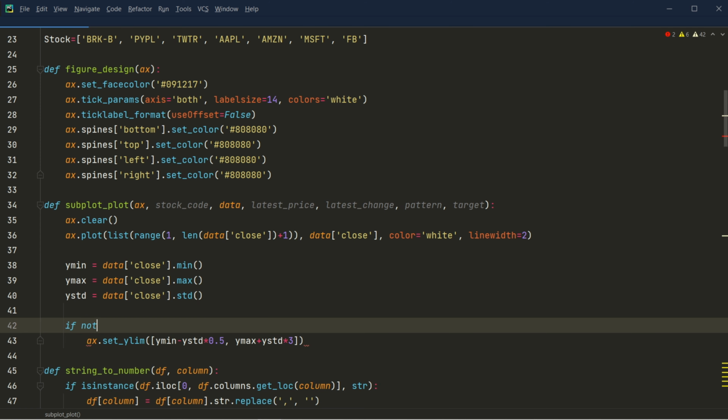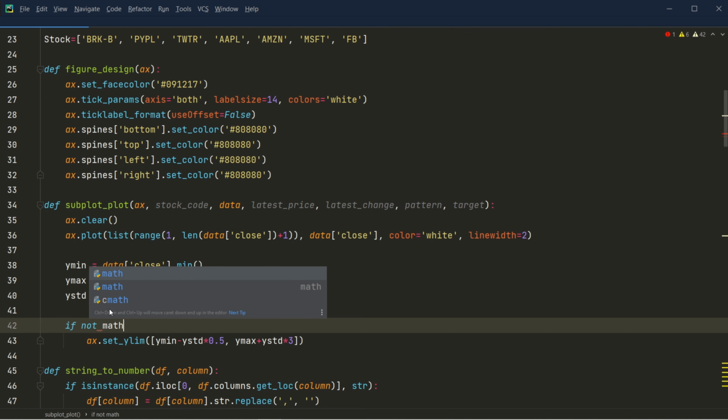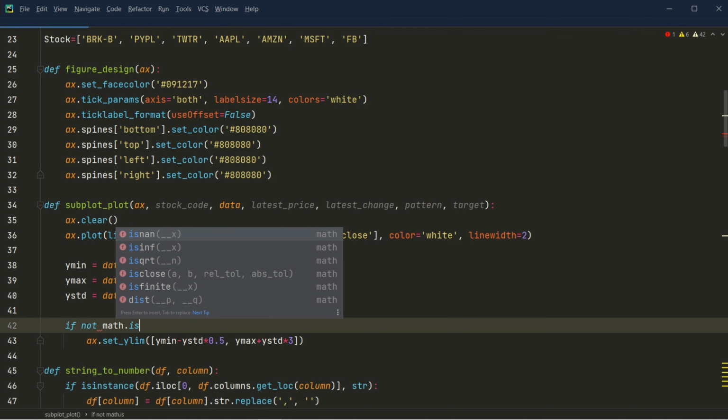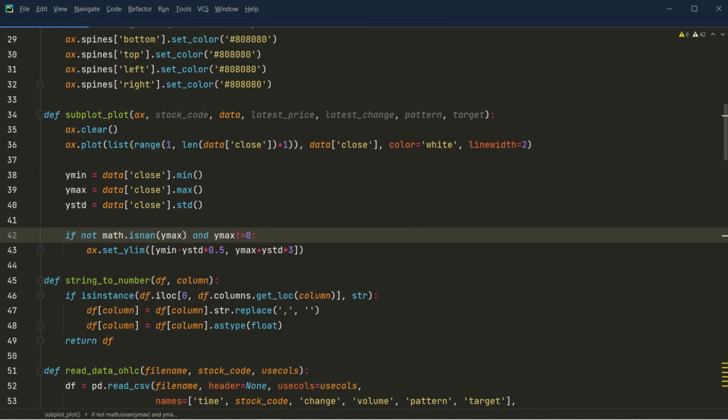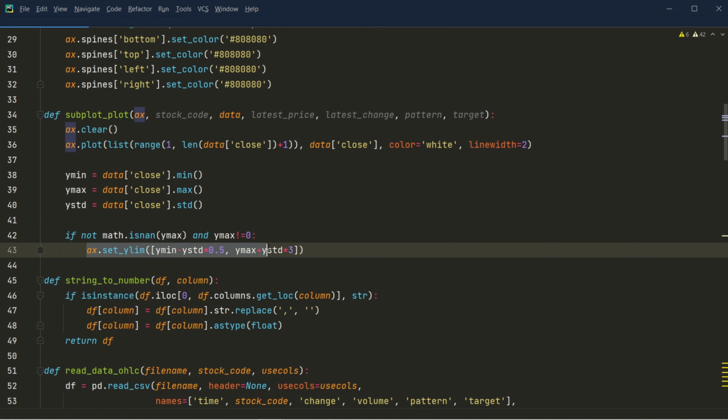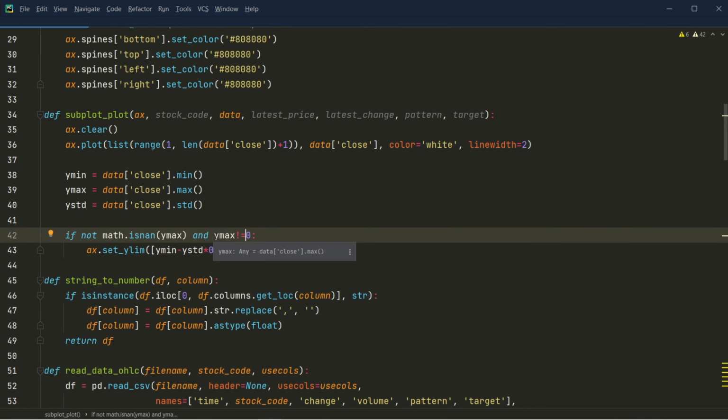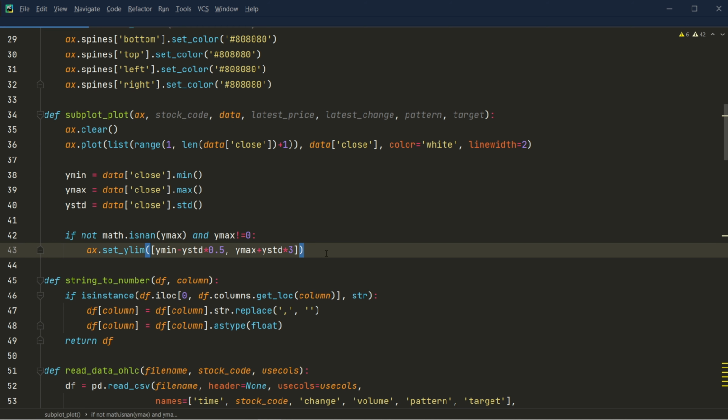And then I need to cater for the very beginning because there are no values, so I need to cater for some exceptional cases. Make sure that if there are no values, I'm not going to set this boundary. But once we have some values on the maximum, minimum, and also standard deviations, then we will set the boundary.